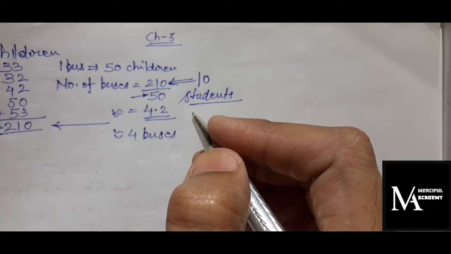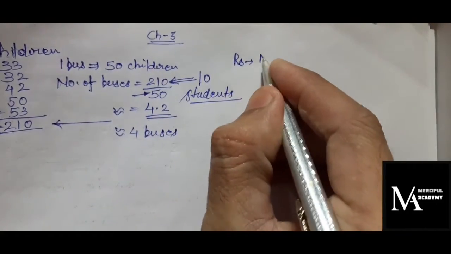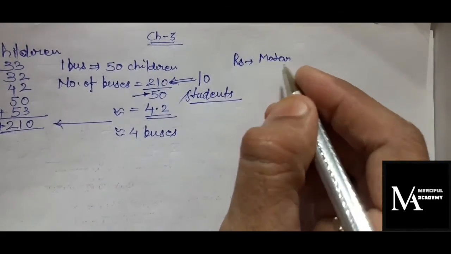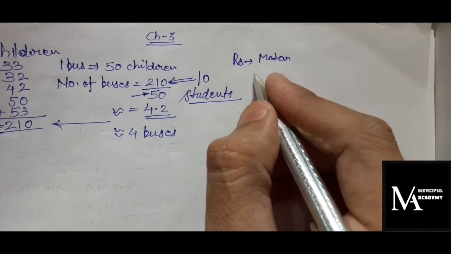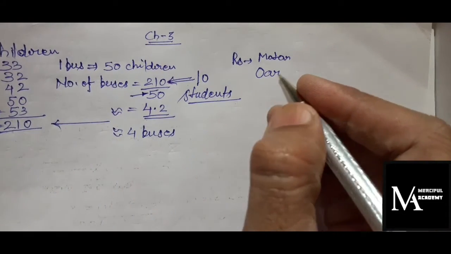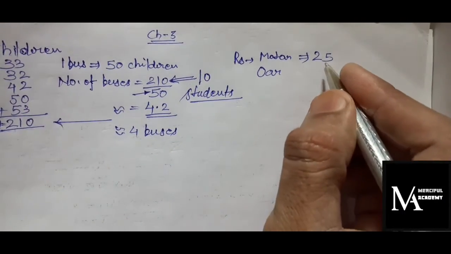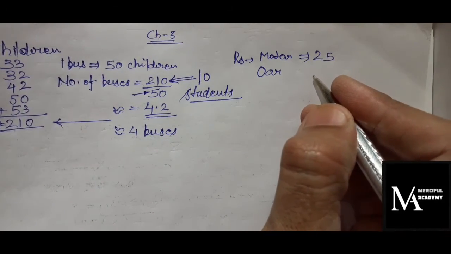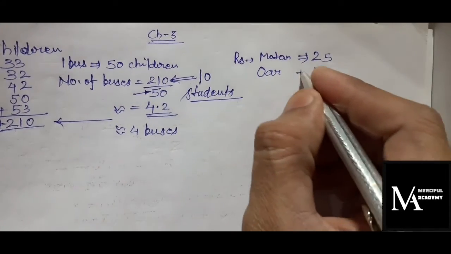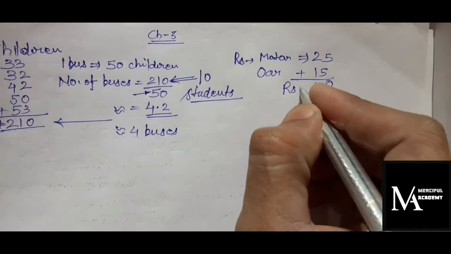Indra and Bhanu first went in the motor boat and then took the oar boat. Then the total money for the motor boat and the oar boat: the motor boat cost is 25 rupees and the boat with oars is 15 rupees. Then we will pay 40 rupees in total for that.